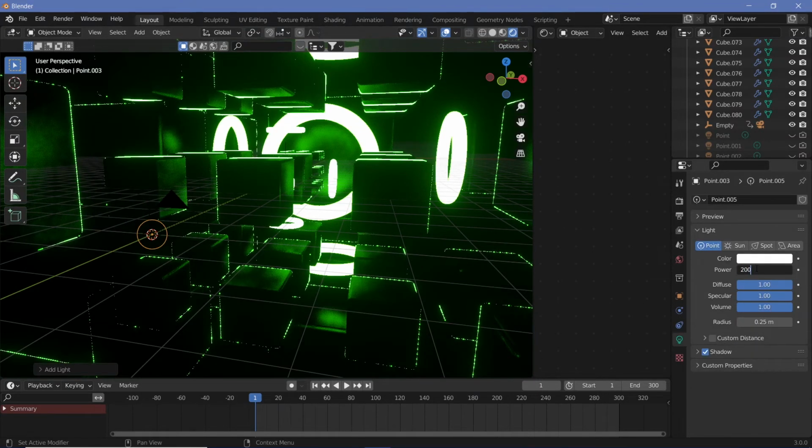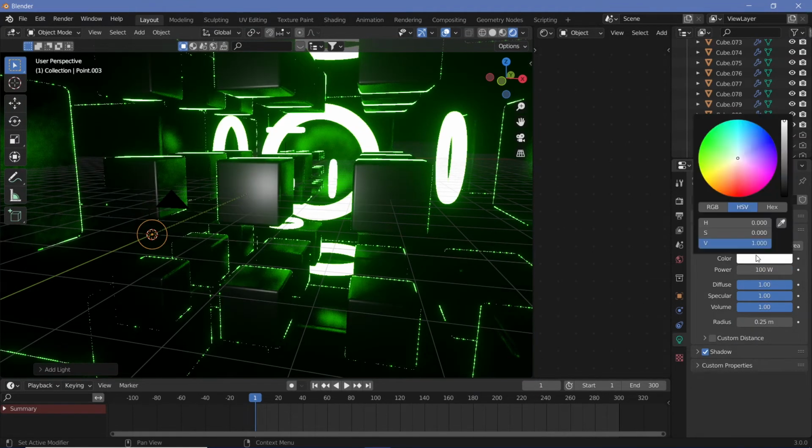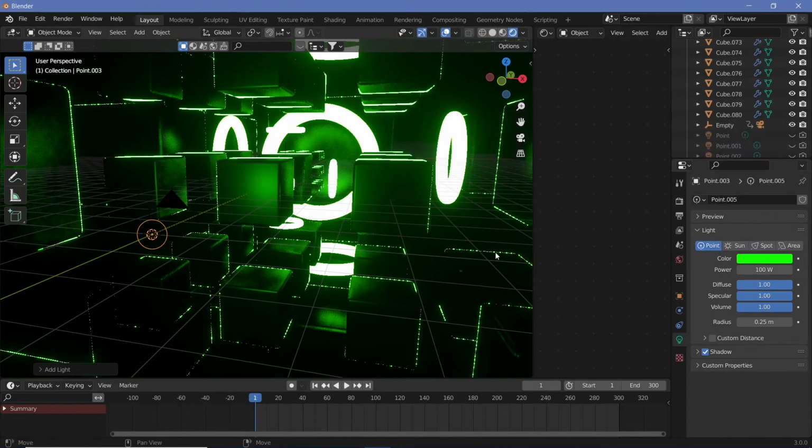So this is where I finally parented the light bulb to the camera to see whether or not it actually works out.